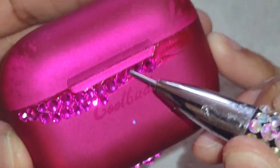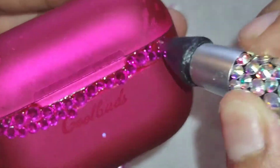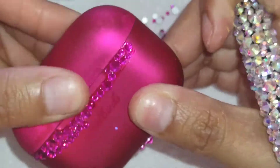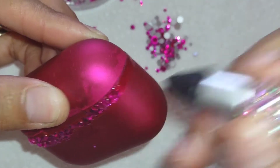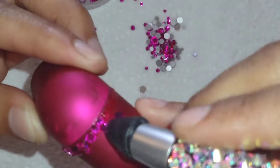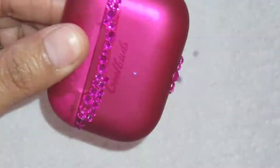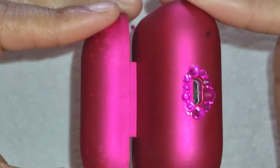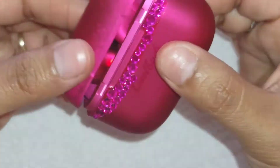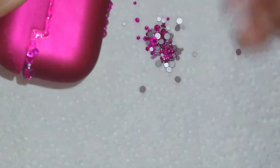Right here I'm bedazzling the edges for the front of the case. I'm not going to be blinging that little dent you see right there — that's for when you open the case with your finger. Because it's going to make it hard to open. You see how I just opened it? If I bling that out it's going to give me some trouble. So I'm leaving that empty and going around the case. Moving on to the back — for the back corners, I'd suggest another little tip: use small rhinestones, because when you open the back it's going to hit the rhinestones if they're too big and they'll just be popping off.